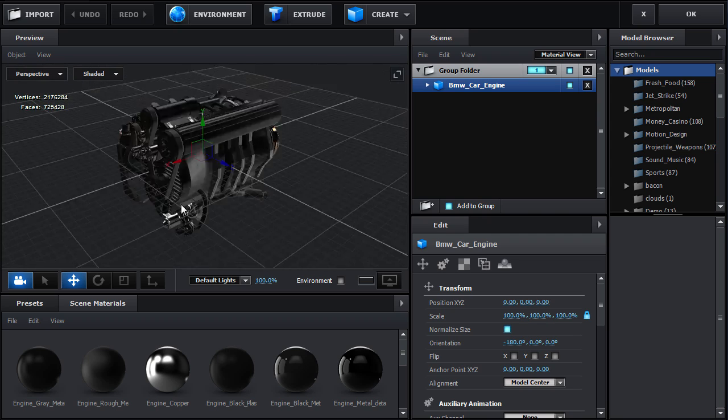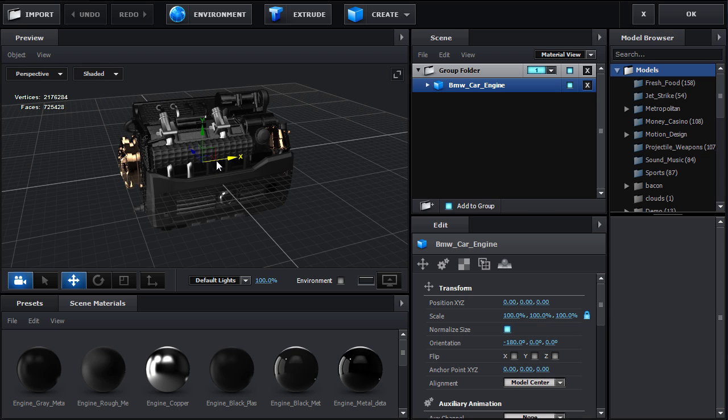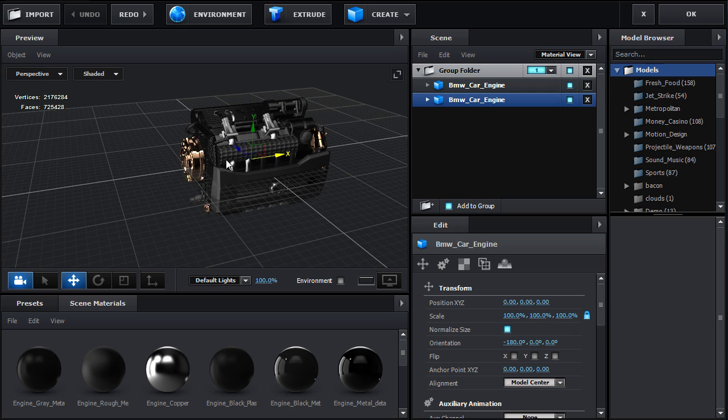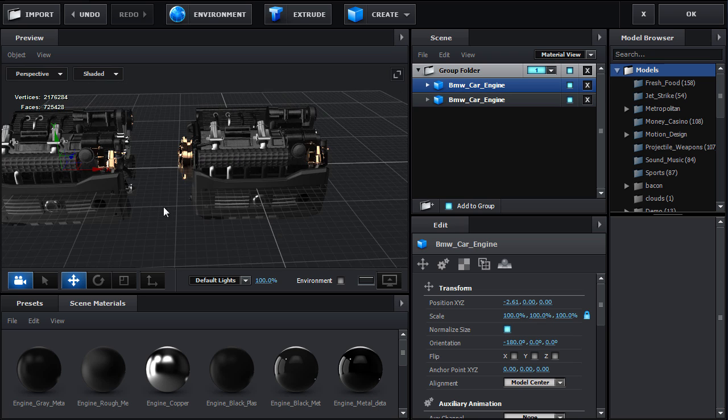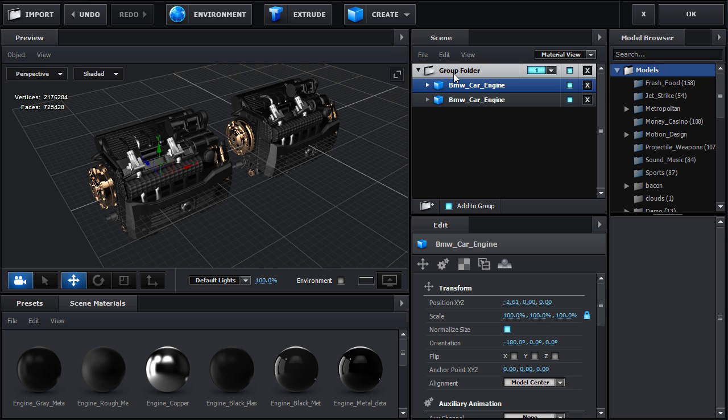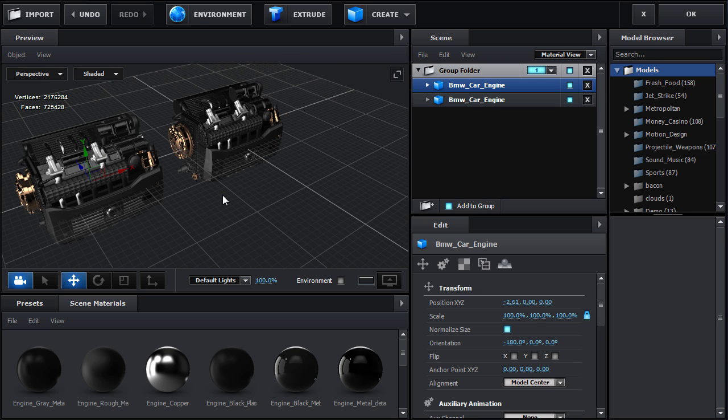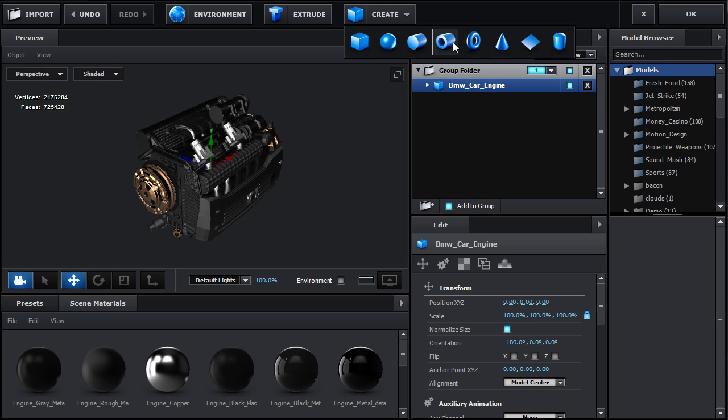Another thing you might notice is that there is a gizmo so that you can actually move things around. You can even hold Alt, drag, and duplicate objects. And you'll see also that it's in a nice group folder. So this is a way that you can create more complex scenes inside of a single group. Another cool thing you could do is create some basic primitives right inside of Element, so they're all editable. Segment size, all that good stuff, so you can start creating some of those basic shapes without having to leave Element.